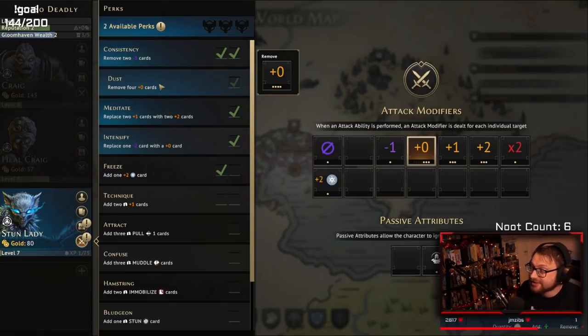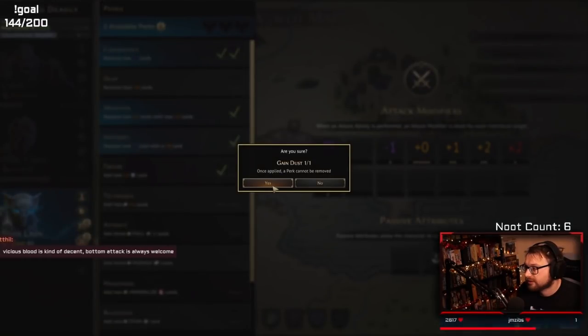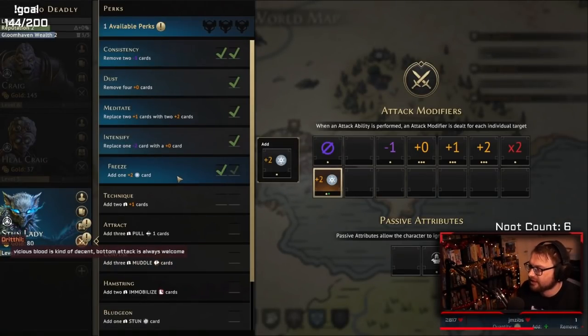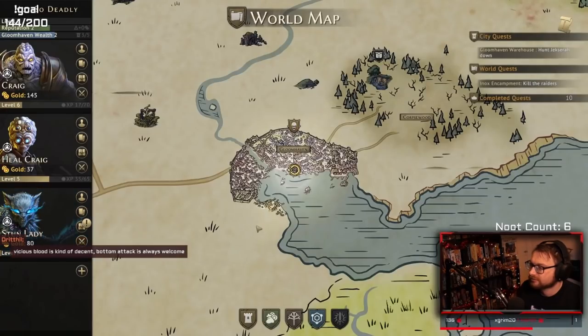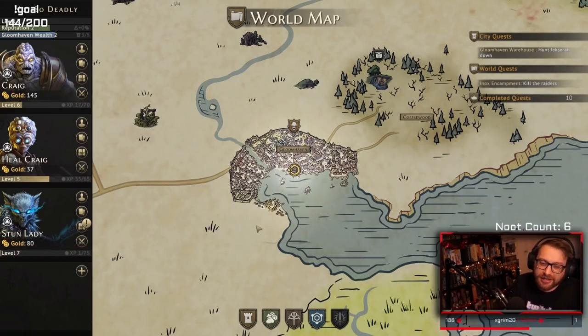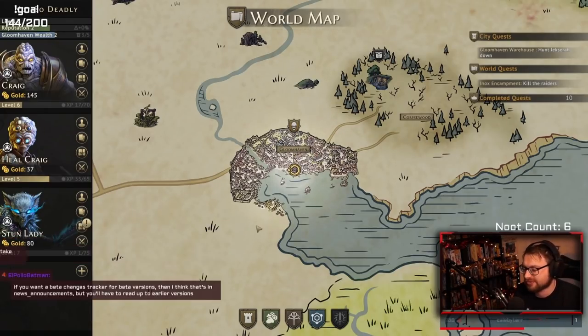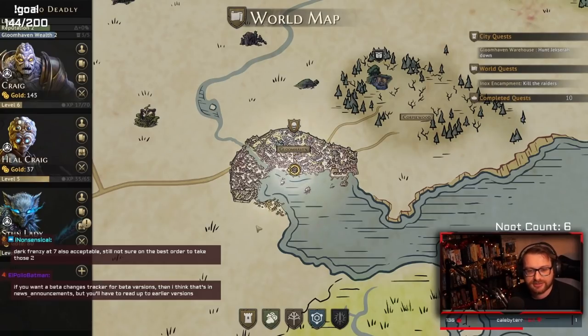We have a lot of advantage now. It is time. Oh, we got two perks. It is definitely time. Vicious Blood is kind of decent. Bottom is excellent. Yeah, but the thing is that I think you just Dark Frenzy most of the time. Like, it's not bad, but it's just not as good as the other two level sixes. Level six is just two excellent cards.